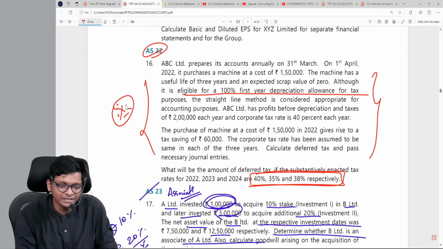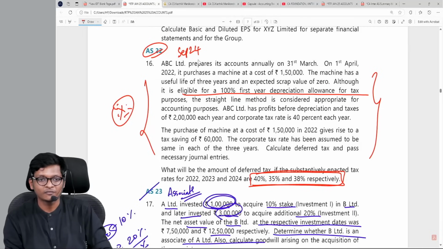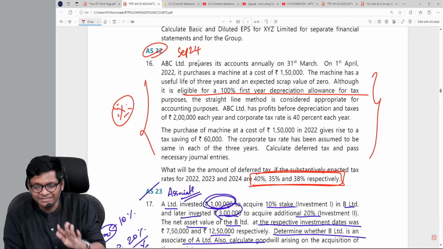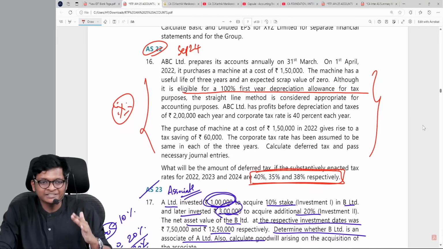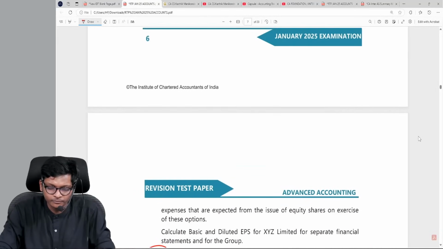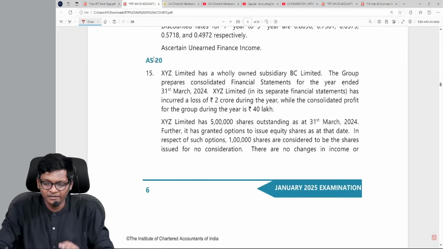But why I am doing later? Because AS22 only came in September 24 exams for compulsory 5 marks. Repetition again may repeat, chances are less. Okay. So we will come back to this. I don't want to do all the new questions at once. Just now 23 is new, 29 is new. Let's do few other questions. AS20, oh again new question came. Fine, we will do it in some time.